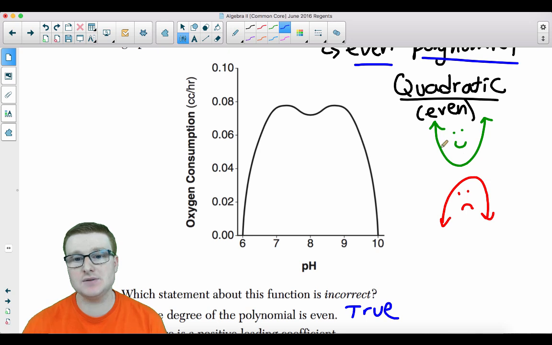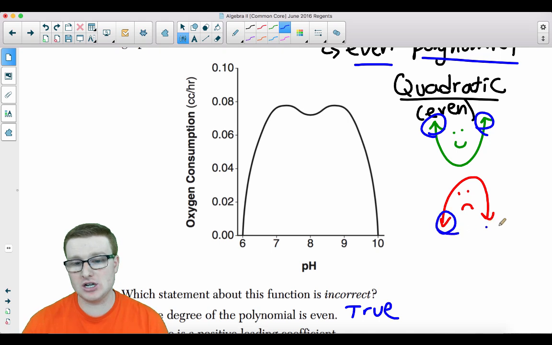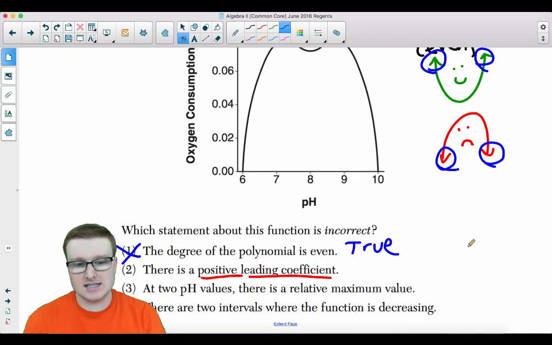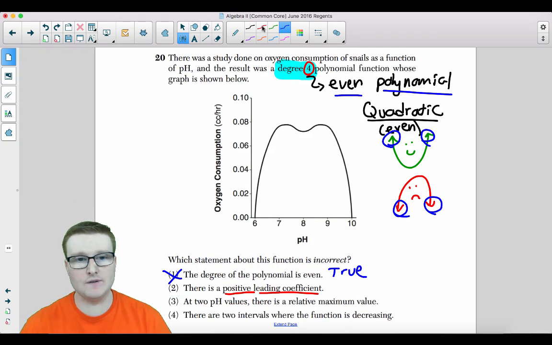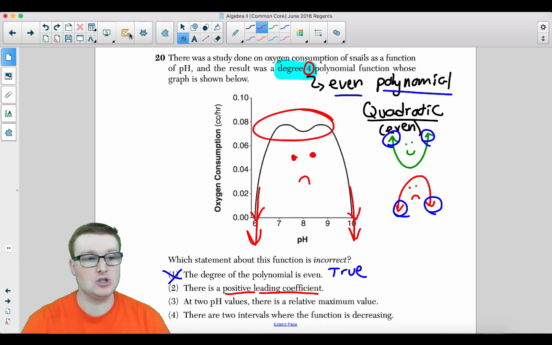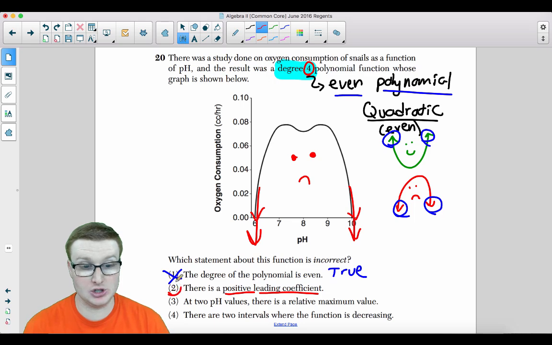So if it's a positive leading coefficient, the end behavior is going up on the graph. If it's a negative leading coefficient, the arrows are pointing down on the graph. So if you're looking here, it says there's a positive leading coefficient. No, there's not. It's a negative leading coefficient. It's a sad face because, again, the arrows are pointing downwards. They're going in this direction down here. It stops up here. It doesn't go any higher. So it has to be a negative leading coefficient. That's why your answer is choice 2.